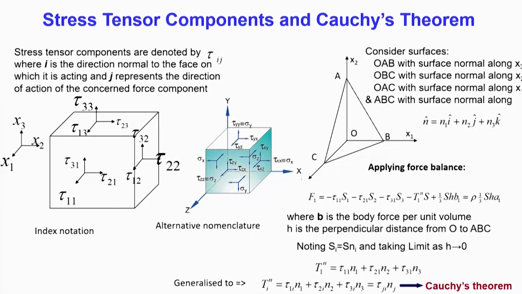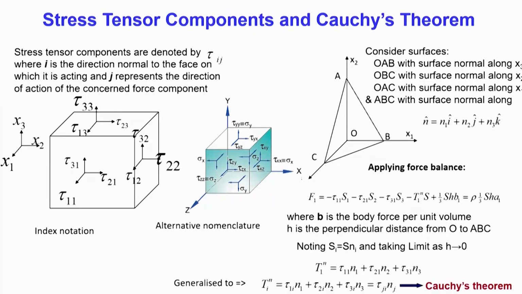Let us say the force on AOC. AOC is a plane which is the x2 x3 plane; x3 is not visible clearly in the slide, the axis which you do not see very clearly is x3. So, AOC is on the x2 x3 plane. What is its normal direction? x1, and in fact negative x1, because the normal to a surface is always taken as the outward normal. That is the sign convention.